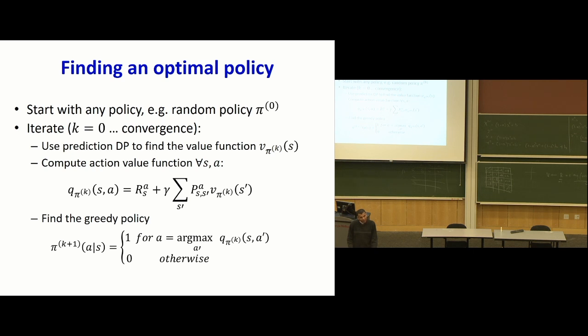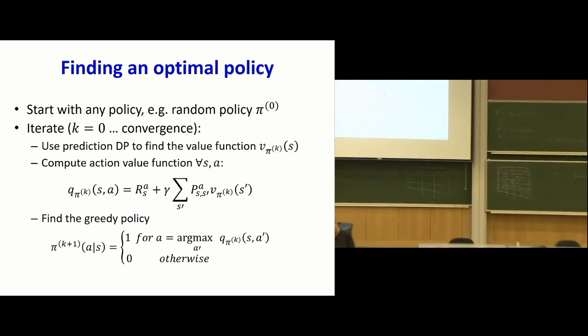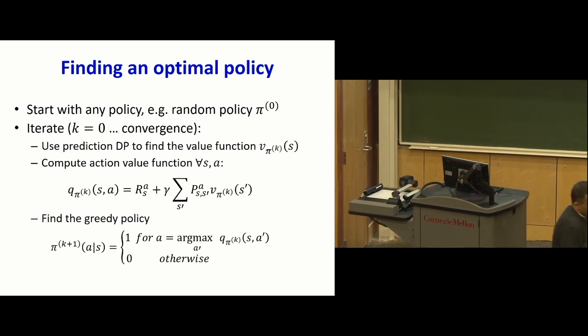Okay? In the example that we just saw in the grid world, that immediately gives you the optimal policy. In real life, that won't. Once you update your policy, the better thing to do is to go back and re-estimate the values for all of the states, and then use those updated values, and then update your policy again. So the right thing to be doing is something like this.